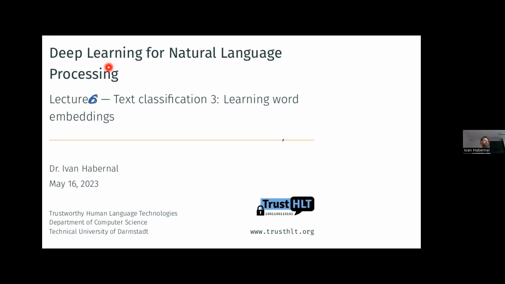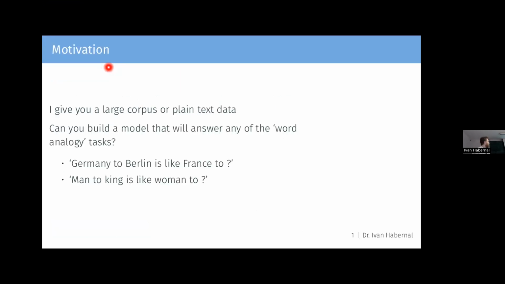Maybe we want to learn how to solve a problem. And the problem is the following. I'm going to give you a large corpus of just plain text data. Let's say, I don't know, newswires or Wikipedia or the internet. And I want to ask you to build a model that will answer such word analogy tasks.